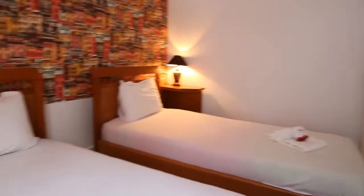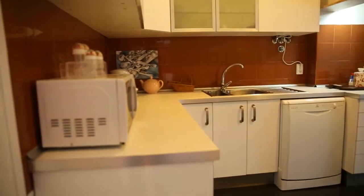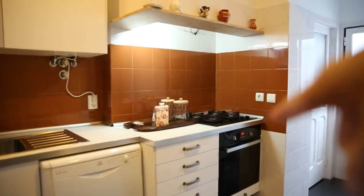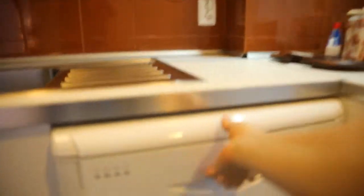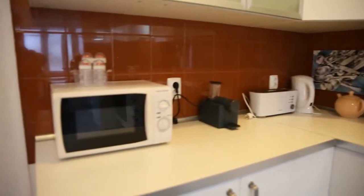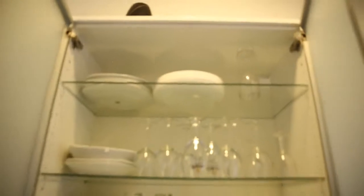Before we leave, I want to give you another view from bedroom number two. And now we get to the kitchen. It's a nice and spacious modern kitchen, fully equipped. Starting from the right, we have a cooking plate with an oven, and there's a dishwasher here close to the sink. Here we have the sink, a toaster, water boiler, coffee machine, and a microwave oven. And here on the cupboards there are all kinds of dishes and glasses — so there's everything you need for cooking.